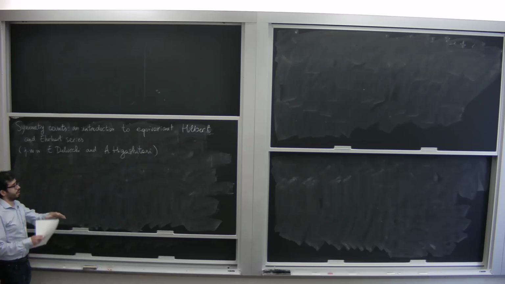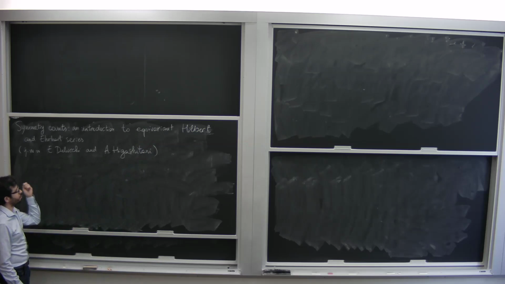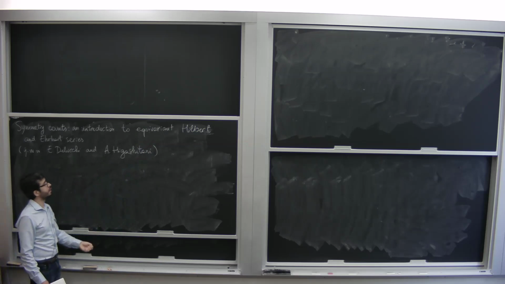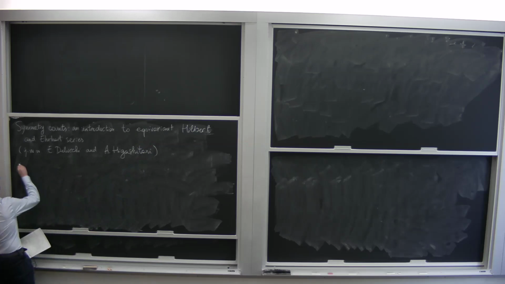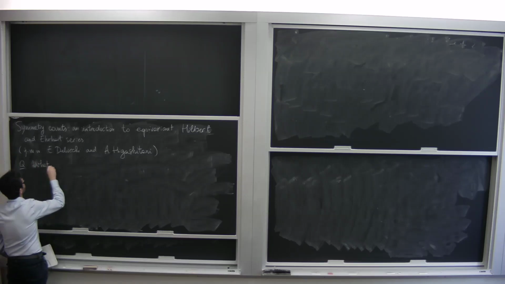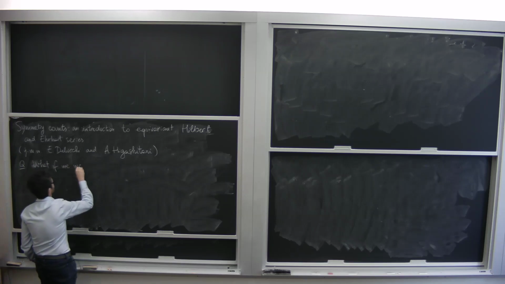And by that, I mean that I have some simplicial complex or some polytope and so on, but that also comes with some symmetries. In particular, I want a finite group G to act on the simplicial complex or lattice polytope that you're giving me. And I would like to record basically the same kind of enumerative information we got, but with the extra symmetry in place. So the motivating question is basically: what can we do if we want to take symmetries into account?